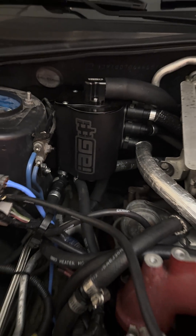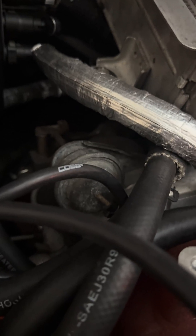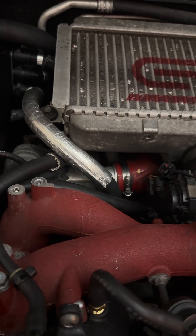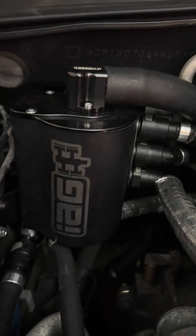I have the catch can. The catch can is coolant cooled. The catch can is higher than the turbo, which is also coolant cooled. I do have a stock turbo at the moment that is coolant cooled. But given the fact that the catch can is higher than the turbo, that is on the highest point of the system.